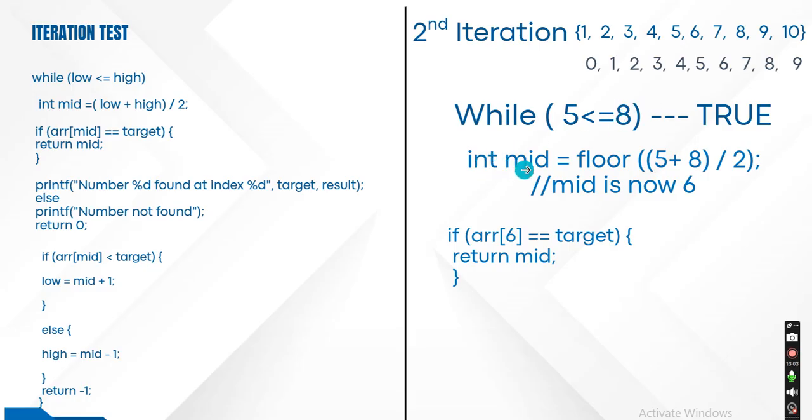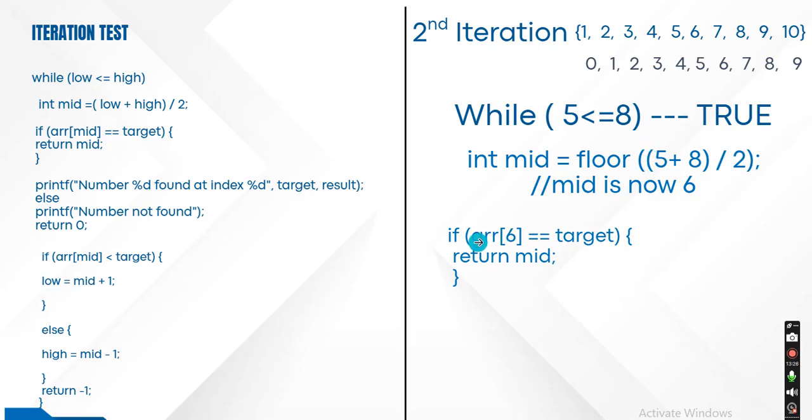So we're going to say int mid is equals to the floor of 5 plus 6 divided by 2. And that is going to be 5. So the array of mid, remember that mid is now 5. Array of 5, what is array of 5? Array of 5 is 7. So we have come back before we went ahead of the value which we're looking for. And this high is equals to mid minus 1 helped us to return back to where we want to be.